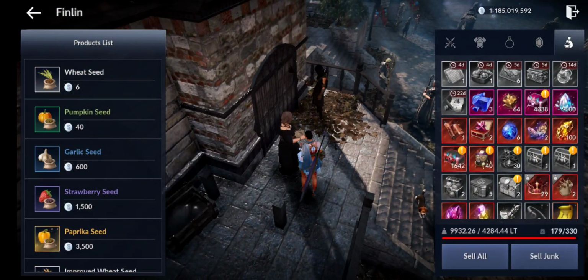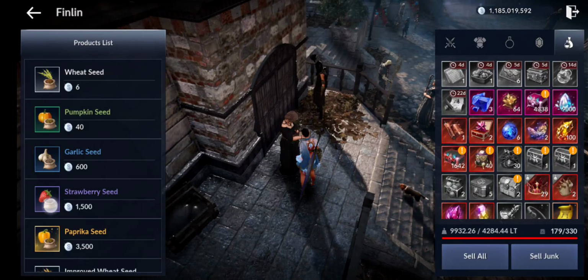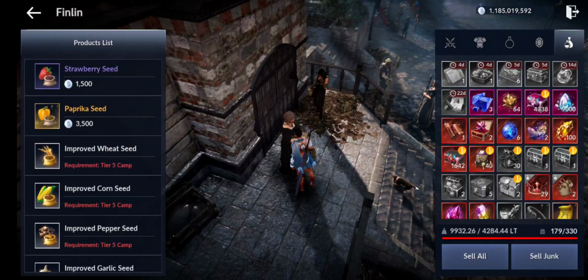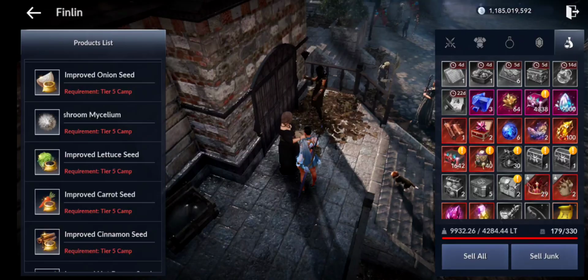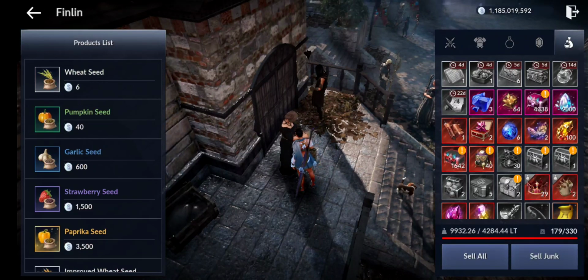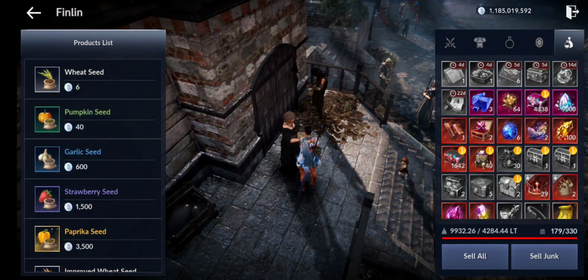So let's click on here, and as you see on the left hand, you have wheat, pumpkin, garlic, strawberries, paprika, and improved wheat seed, which you have to level up your camp to do that, which is why this is so important. Level 5 tier camp to level up your camp. But when you first start, you should be able to have all these seeds from here on up.